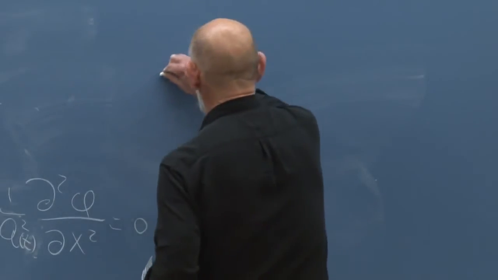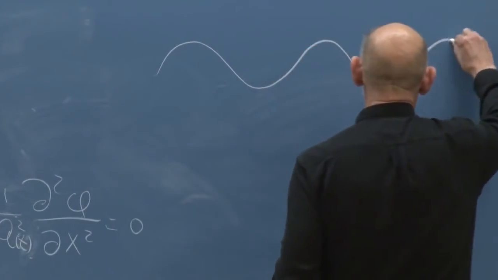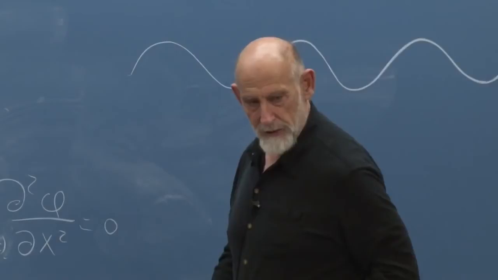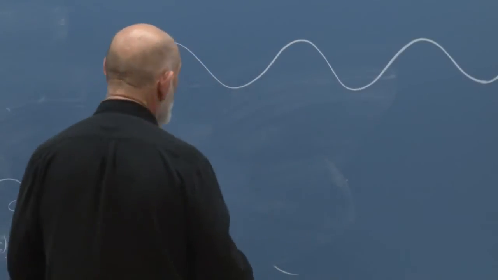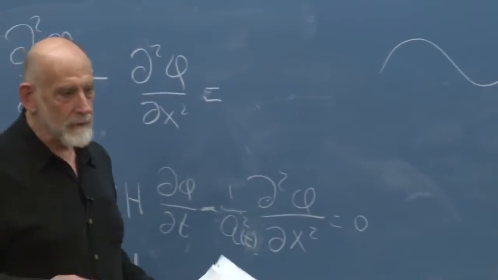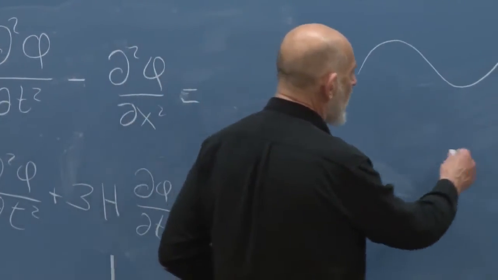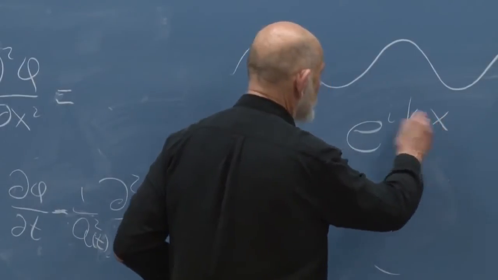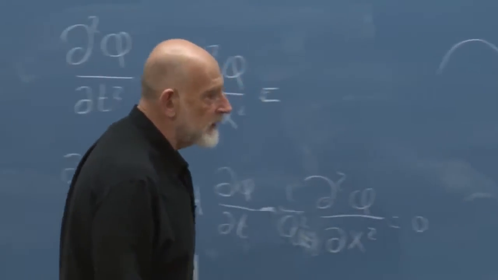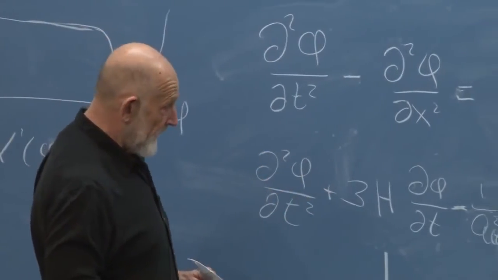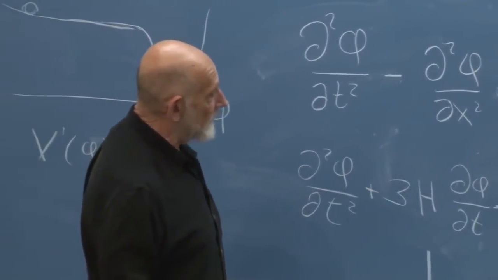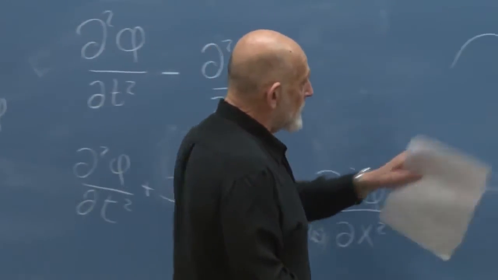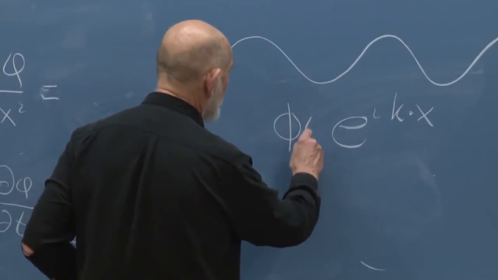In particular, I want to solve it for a solution that varies with x. How does it vary with x? Like a sine wave or a cosine wave. I'll use complex exponentials, but it really just means sines and cosines. In other words, a wave which behaves like e to the i k dot x. x is a three-dimensional vector, and k is the wave vector. Times, now that's a funny looking thing. It doesn't depend on time. We expect our waves to depend on time. If this is the form, then we want to put a phi sub k of t here.